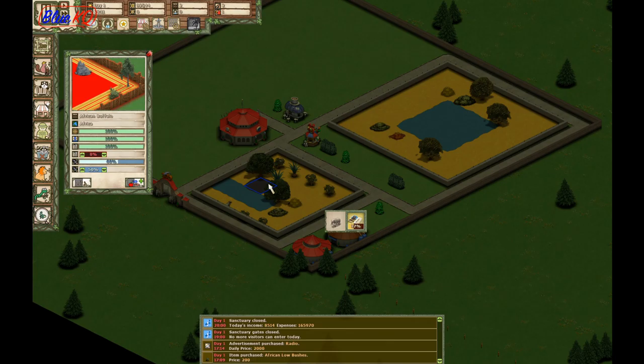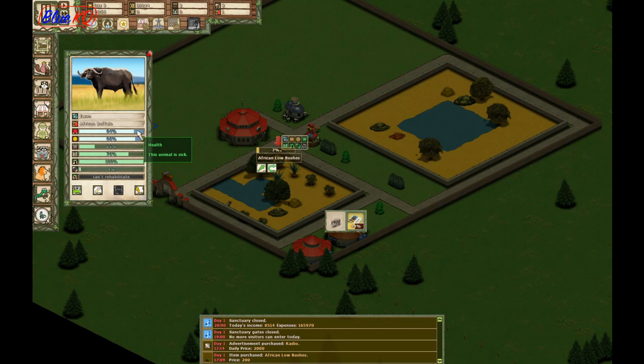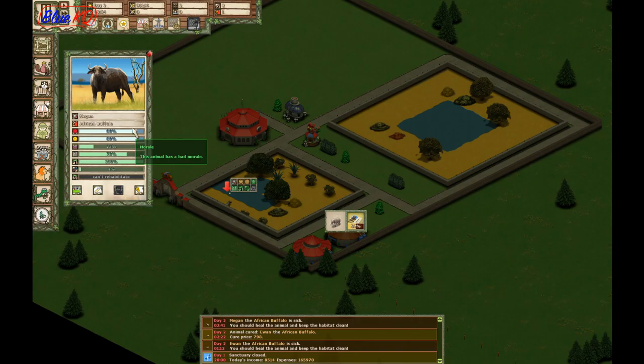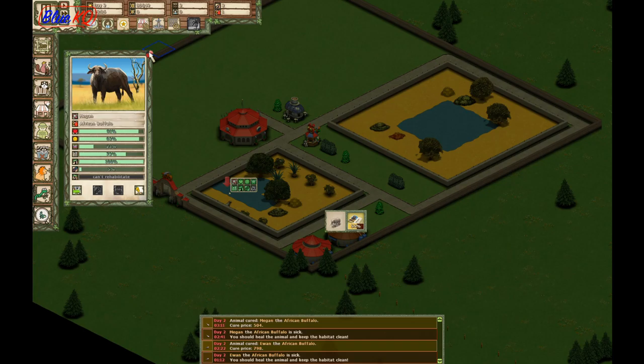Where's... Okay, there he is. Animal's sick. How do I fix him? Cure. Animal. Yeah, of course I want to cure. She's sick? Okay.